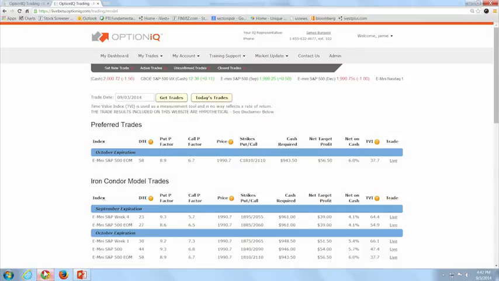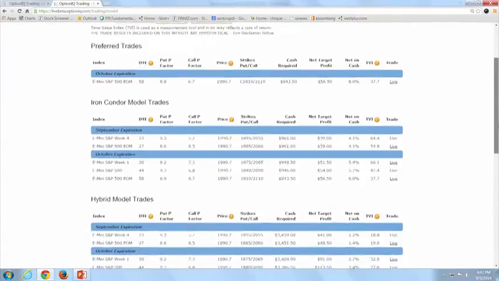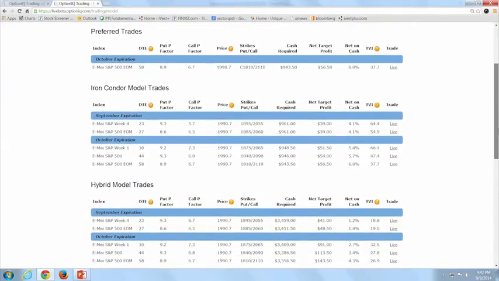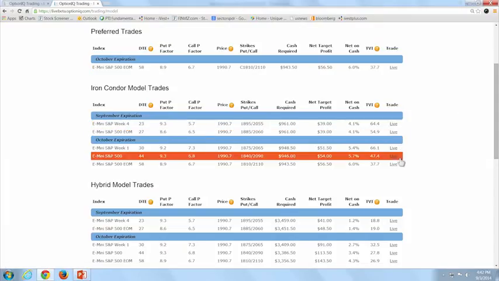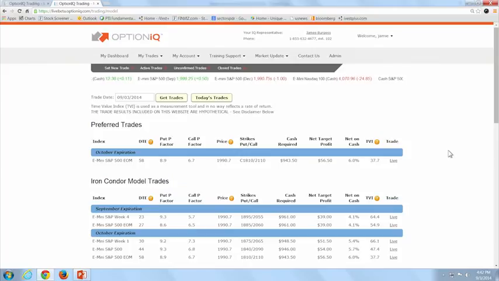Okay, so let me show you how you're going to enter a live trade. So we're going to go to the software, and you're going to log in, which I've already done, and you're going to click on My Trades and Set New Trade, and this is the page that's going to come up. Now you'll notice the page that's come up shows all of the live trades. So everything over here on the right-hand side says live under this trade column. So now I have the opportunity to set a live trade.